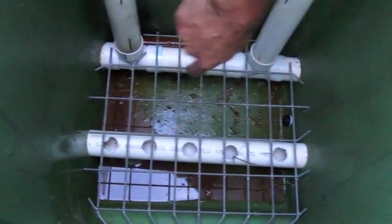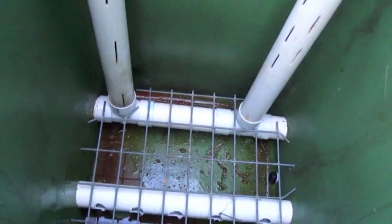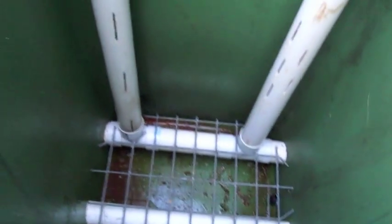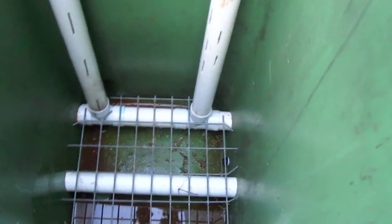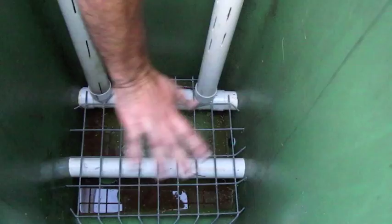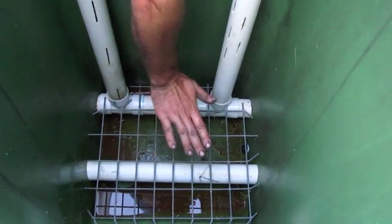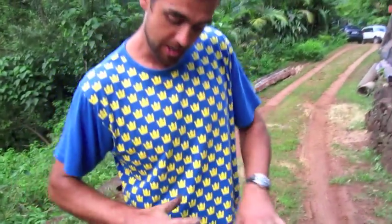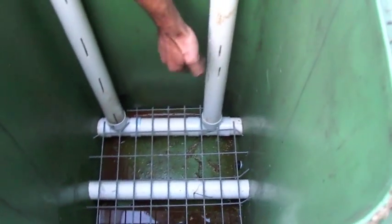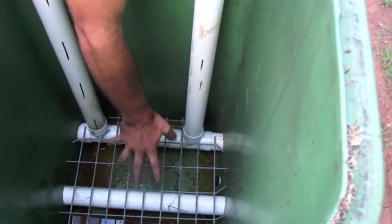What is going to be the bottom, and there's holes in the bottom of this one too. Spin that around so they don't collect the liquid and don't collect any of the poo. We put grass in here, so it's probably about 150 mil of what we call bladey grass, which is a really good weaving sort of grass. Pack it in there. Also, we pack it up this side so that urine doesn't directly go into here, it all collects.